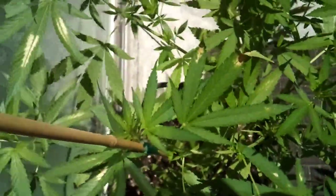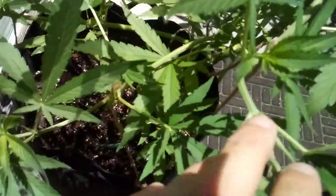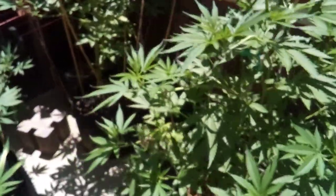I cleaned her up a little bit — I removed most of the leaves that have these kinds of issues on them. But you can see I bent her in specific ways. She was topped right here at the main — this was the main top. I'm stretching her out in both directions so that she rides along the outside of her jar. These are in seven gallons, for those of you that don't know. She's really healthy — this plant is looking super nice, everything's nice and strong, the new shoots are strong and viable. I was thinking about cloning this one — I actually took some clones about a week ago but they died on me, so I have to do it again.